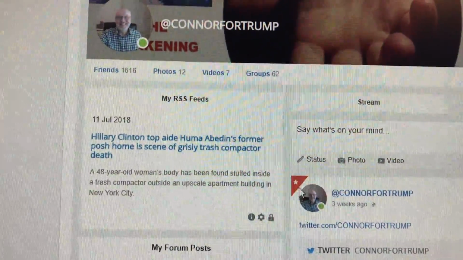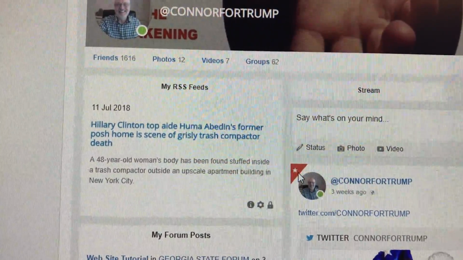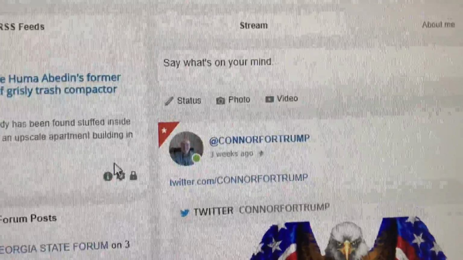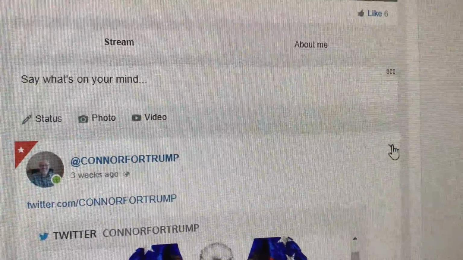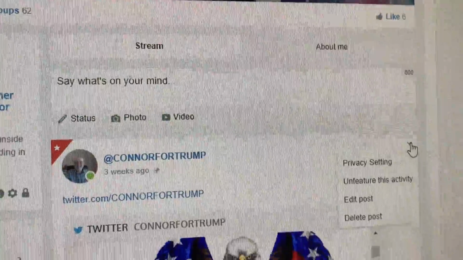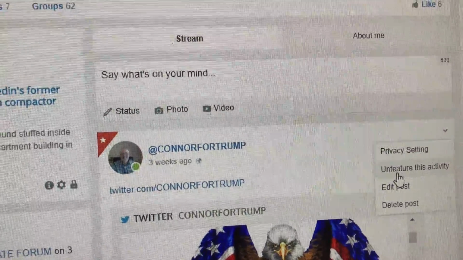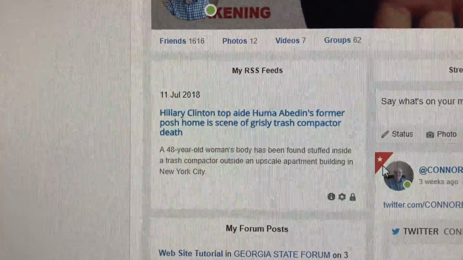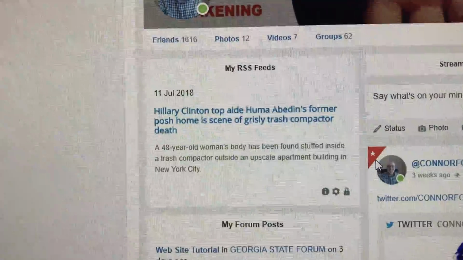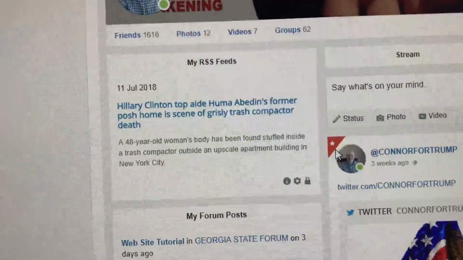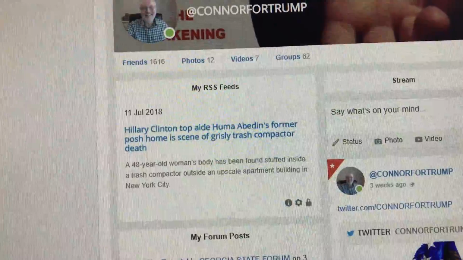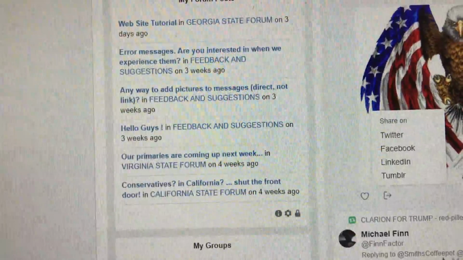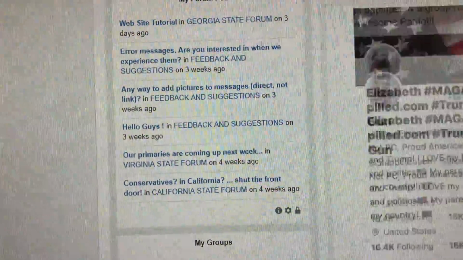The second thing to do is, if you notice here there's a little red box, that means that I've set this up as a feature, and all you do to do that is you come across here and you press the down chevron, and you can unfeature or feature the activity. Once you do that, it will have this red emblem at the side, but also it's exactly the same as adding a pinned tweet on Twitter. So it pins it to the top of your page, and that means now, sitting at the top of your profile page on redpill.com, you can monitor everything that's going on on your Twitter account from here.